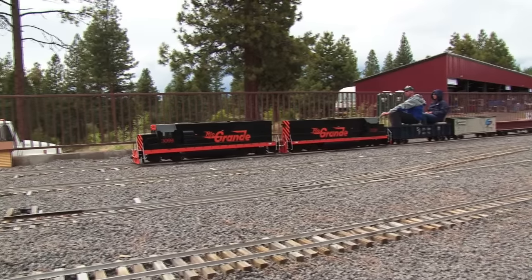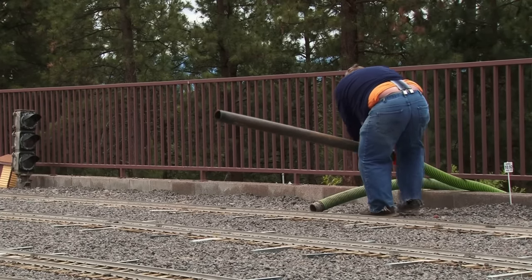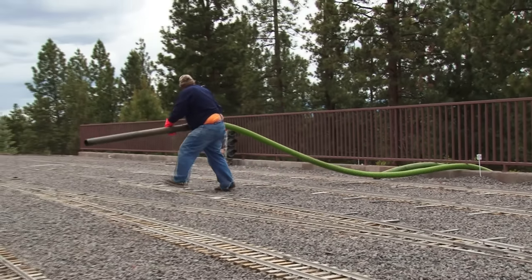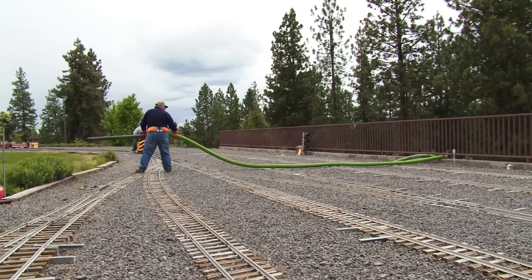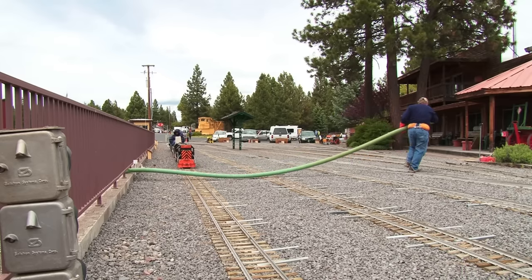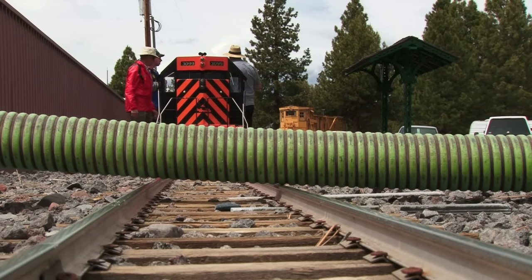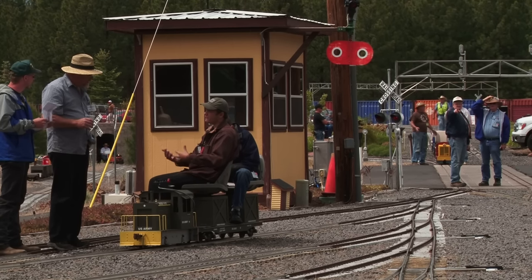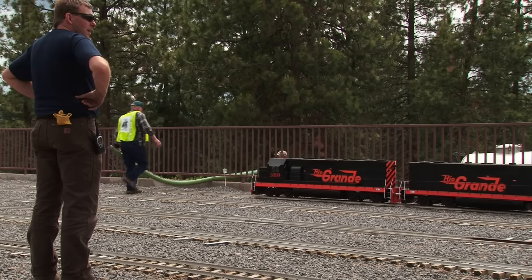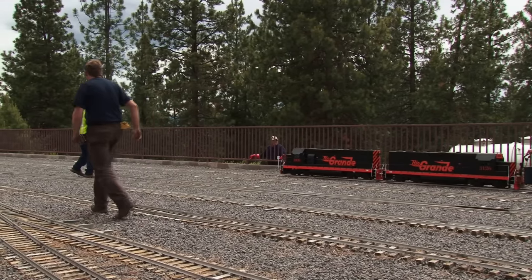The dispatcher works hard to keep traffic moving fluidly, but there are some things that are just beyond his control. Due to some required maintenance at Central Station, traffic was brought to a halt for a piece of equipment which was fouling the main. For a while, things were really backing up. Some couldn't even get out of the tunnel. Fortunately, it wasn't long before the work window expired and the main line was restored to service. The trains were running again too.